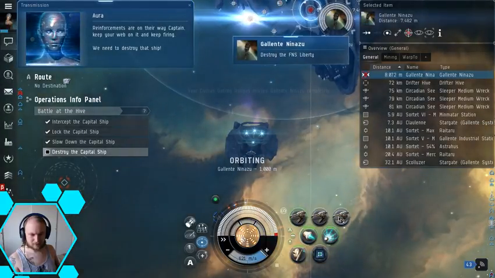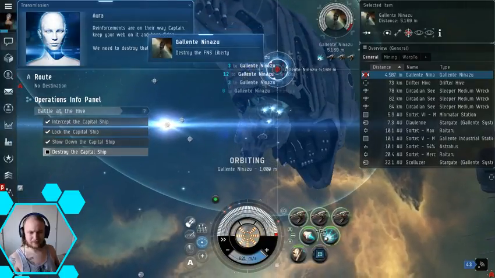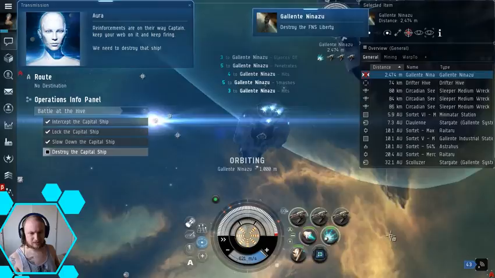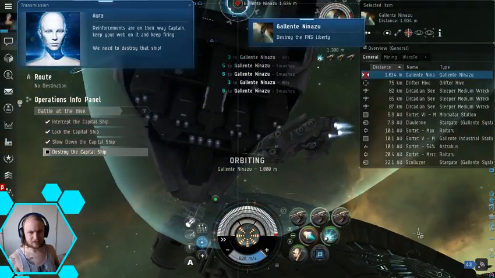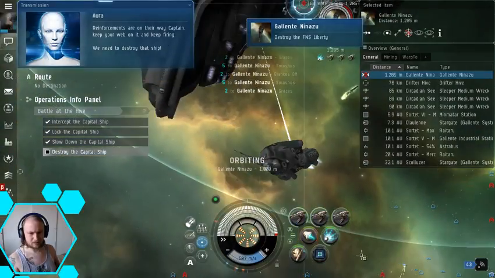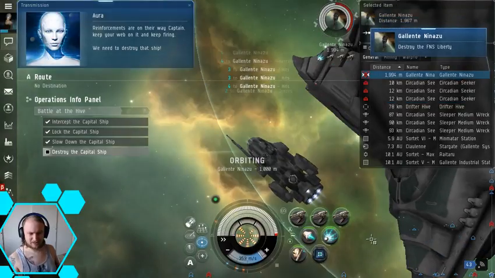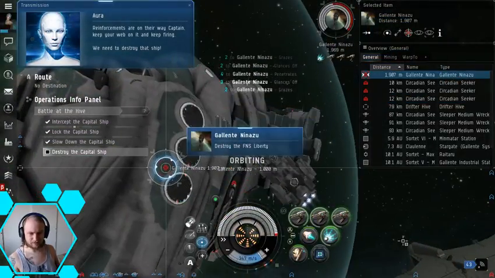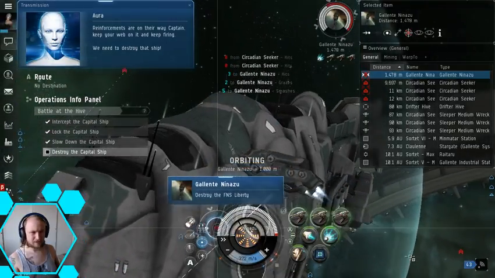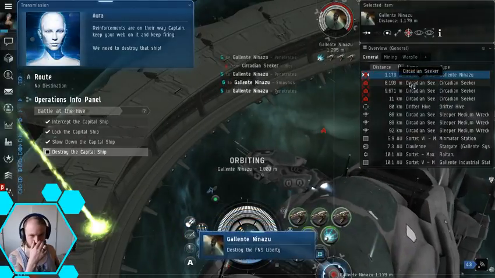Good. Reinforcements are on their way, Captain. All right, go. Keep all three weapons firing. We need to destroy that ship. Afterburner's off. I don't need you on. Okay, good, good, good. This is going well. Luckily, I'm not taking much damage, which is quite nice. Okay, so stasis weapon fire still going strong. That's nice. Oh dear, there's a lot of bastards coming. Oof.